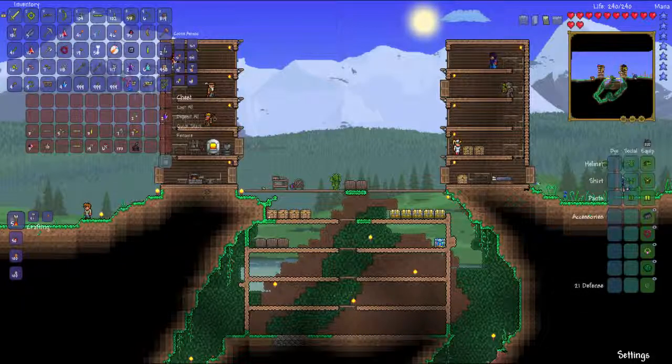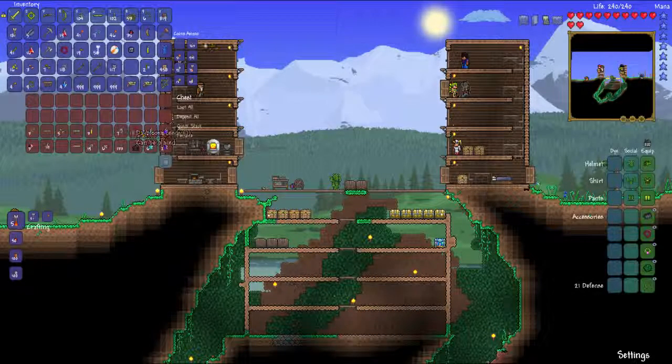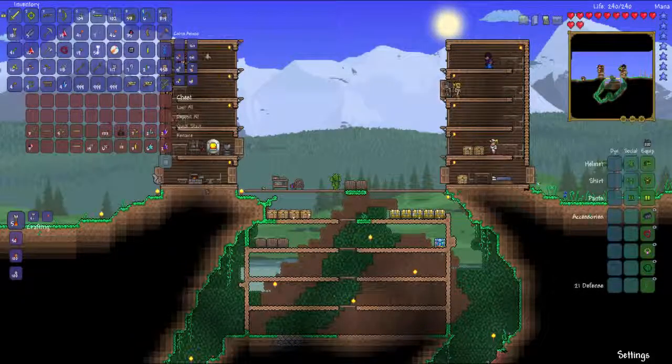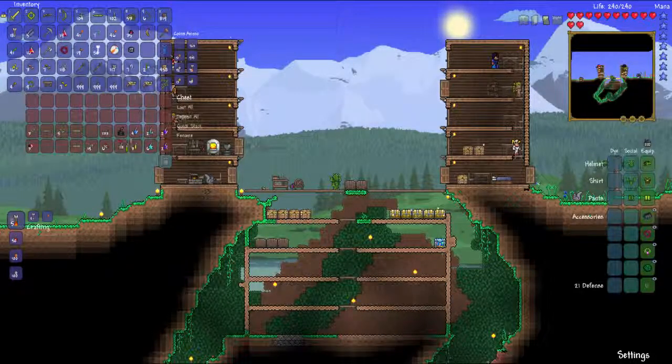What doesn't belong in here? Okay, you can go there. You can go there. You can go there. You go up there. More crafting stuff. Okay, oh, there's another potion. Don't need you. Don't need you.